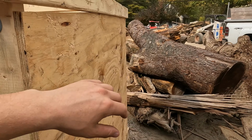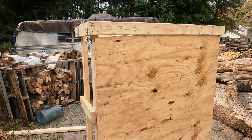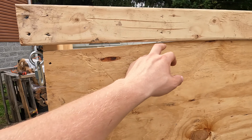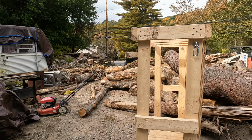And that might vary a little bit in size, depending on how good you are at squaring everything up when you're building it. I didn't square it up too well. This is just like a slap together, so I had to cut my plywood a little bit funky, but it's gonna work. So let's get right to it.